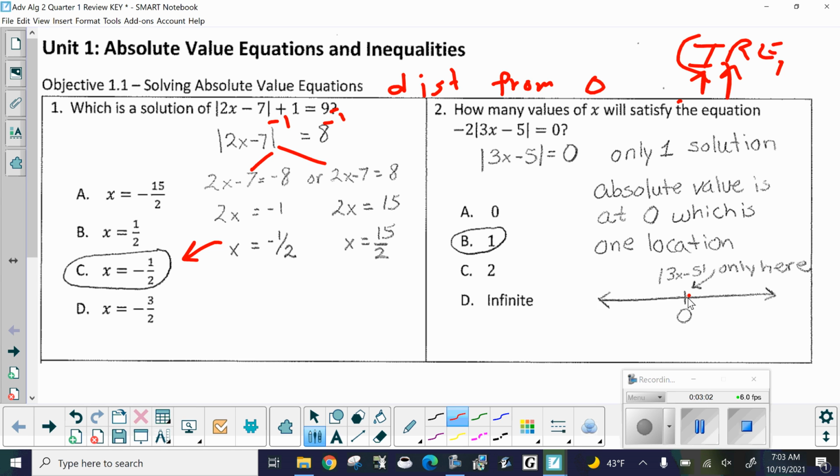That means I'm sitting right here, sitting right on 0. So there's only one possible solution. If I were to the left or to the right of 0, then I would have 2. But I'm sitting right on top of 0. So therefore I have 1. There's only one solution to this absolute value equation, so that I will be 0 steps from 0.